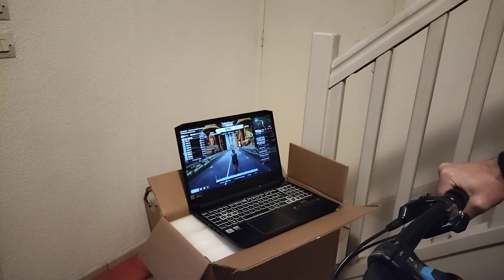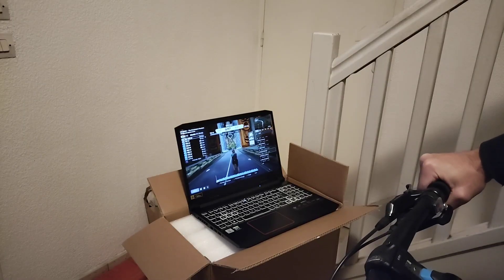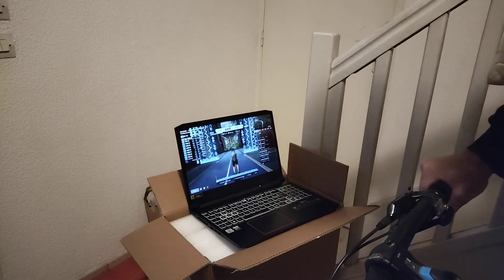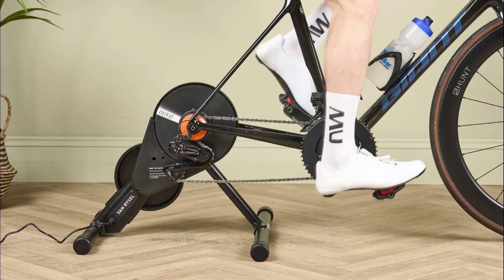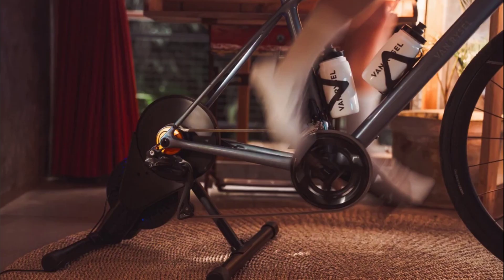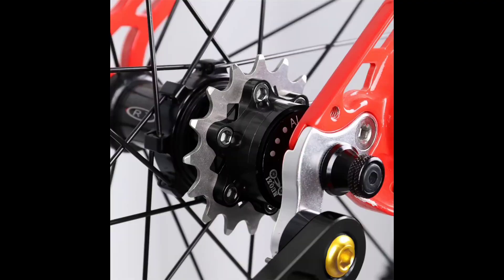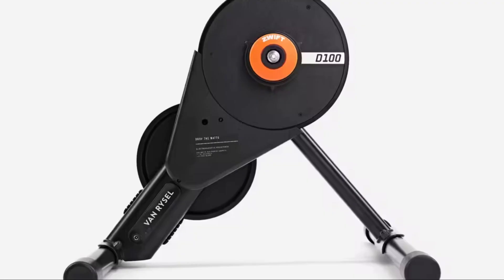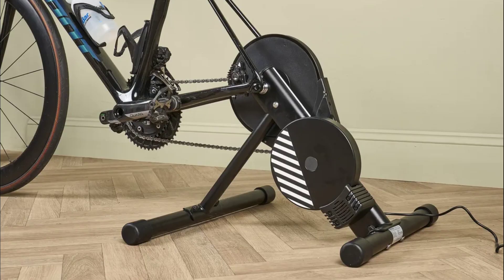But do you even need the Swift Play controllers? Well, if you're not racing the answer is a qualified no. For workouts or steady virtual riding the application controls the resistance automatically — your bike effectively becomes a single-speed bike with an automatic gearbox, letting you focus on cadence and effort rather than shifting gears. In that case the cheaper non-cog version of the D100 combined with a single-speed adapter makes a lot of sense. However, if you're switching bikes between different riders — say a coach or family members using a mountain bike and a road bike — the Swift cog lets you swap bikes easily.